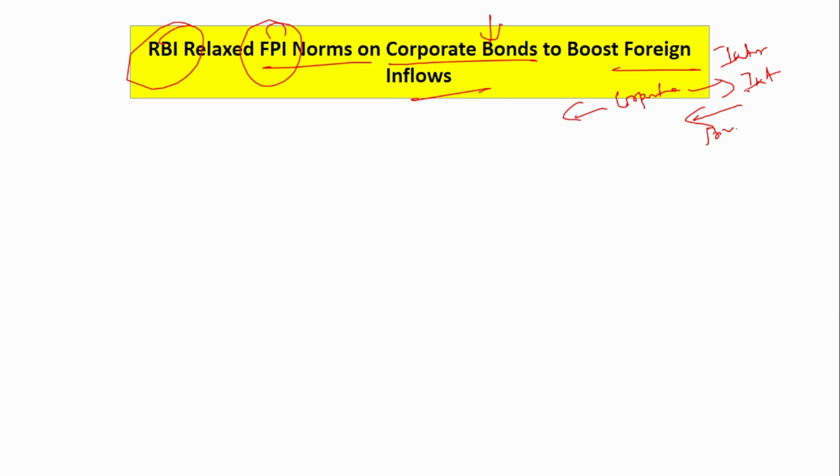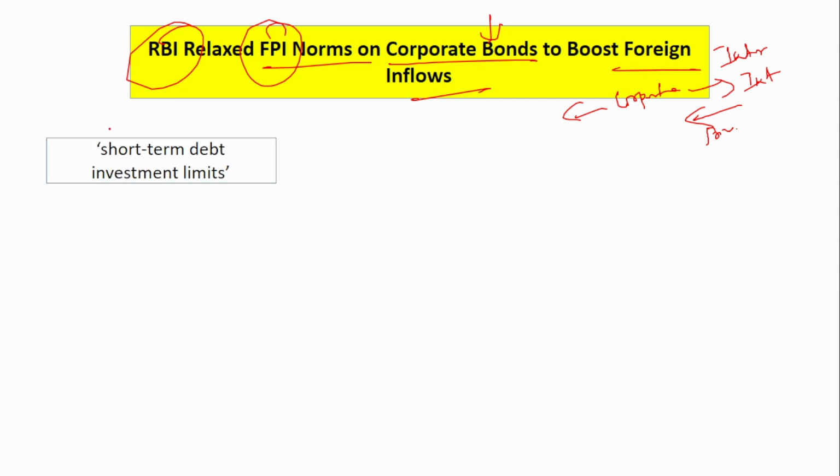So here resident individuals, qualified institutional buyers and even FPIs can invest in these corporate bonds. Now the Reserve Bank of India has relaxed the norms so that more FPIs invest in these corporate bonds, and more funds are available to corporates. This is the main purpose of this relaxation.